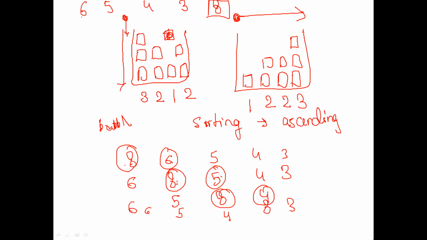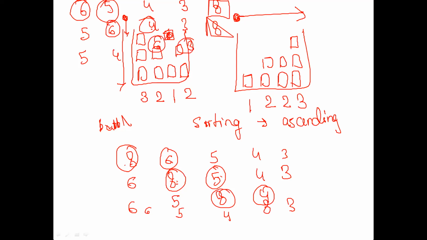Again, you will start your iteration from the start. Again, you will compare 2 elements, 6 and 5. Next should be greater. Next is not greater, so they will be swapped. So 5 and 6, 4, 3, 8. Now 8 you don't need to include in this sorting. So you will compare 6 and 4. They are not arranged, so you will just arrange them. 6 will go here, 3. Now 6 and 3 will be compared. Like that it will happen.